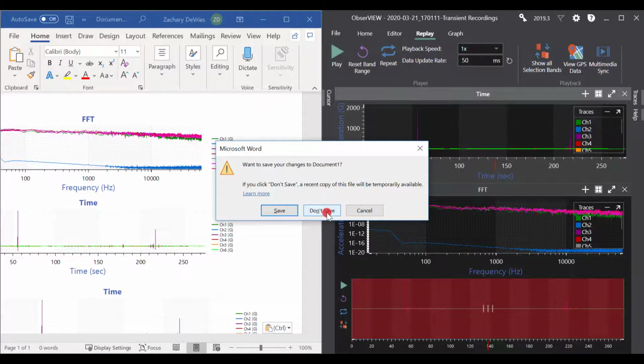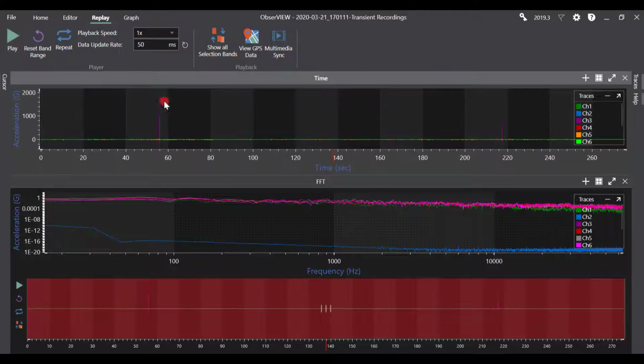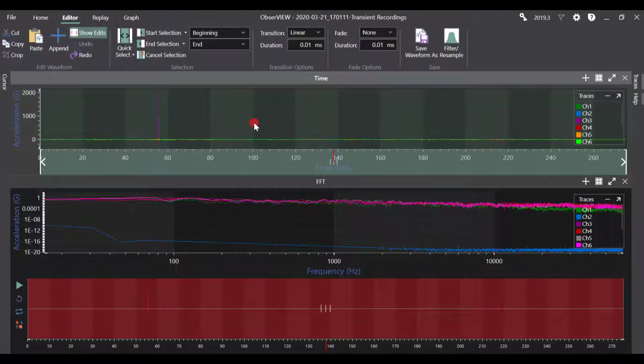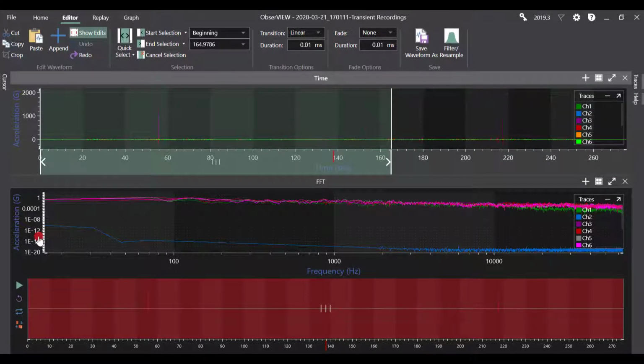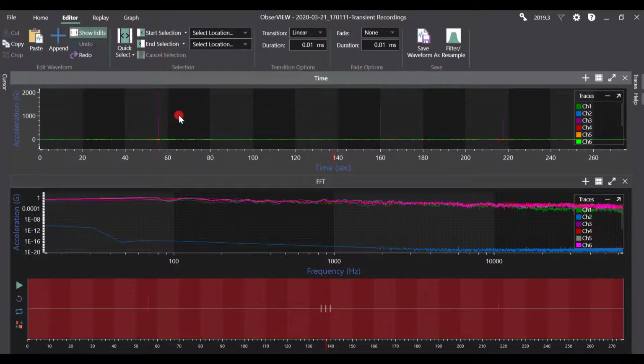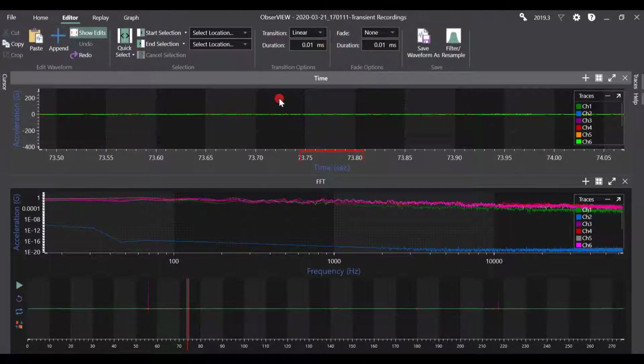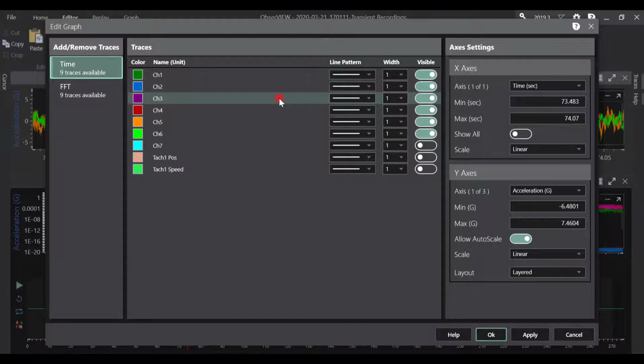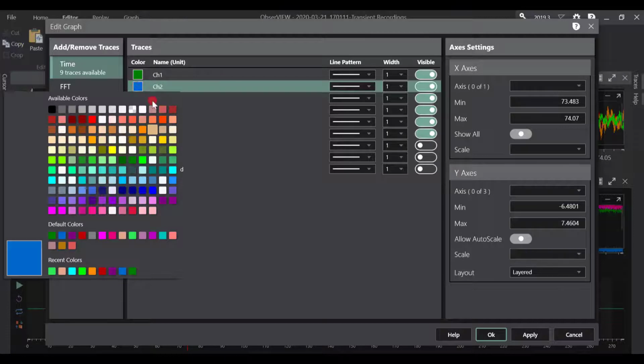Finally, I'll go through a couple of keyboard shortcuts. Like I said earlier when we were editing the data, you can go to Editor and select the graph and hit Control-A. That will automatically select all of the data, and then you can customize it as you see fit. Another one is Control-F, which will auto scale. So I'll just zoom in on this and then hit Control-F, and it auto scales it. And then Control-G will be edit graph, so I'll just hit Control-G and the edit graph window will pop up, and you can edit the channels visible in the graphs, the line pattern, and also the color of the channels. So we have a wide selection of colors to choose from.